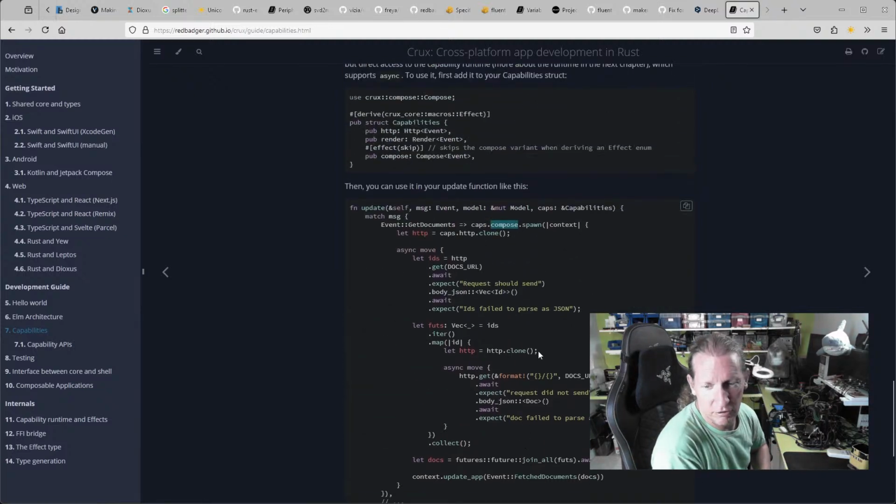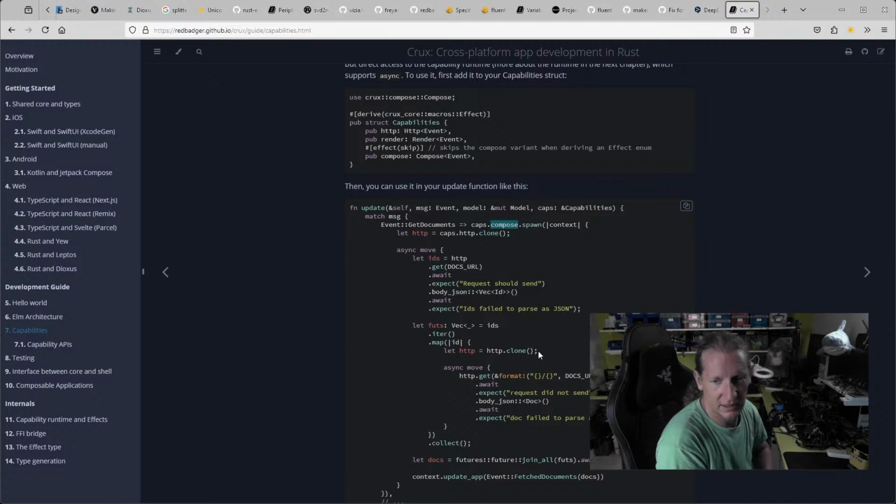What I'm finding with this Crux stuff is that the examples for where you're using the core of the Crux app are too simplistic to get an idea of how you're supposed to organize something like a GUI app with multiple tabs and views and dialogues and all the rest of it, right?